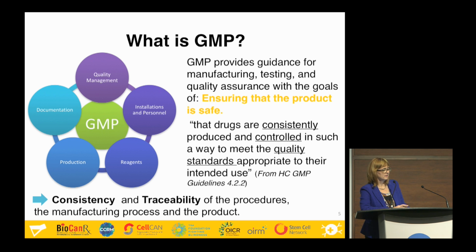Also, the important thing here is that intended use is mentioned. This is because every product is different, every therapy is different, so it is really taken into account what product you are making for which therapy to see what quality standards are applicable for your case. And in the end, this consistent production and the traceability, all the documentation you will do, will make the manufacturing process a good process, and you will have no problems being approved by Health Canada for your clinical trial.